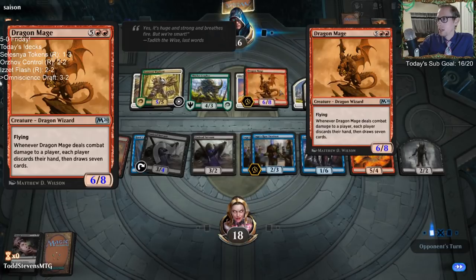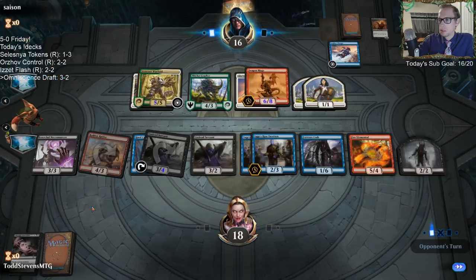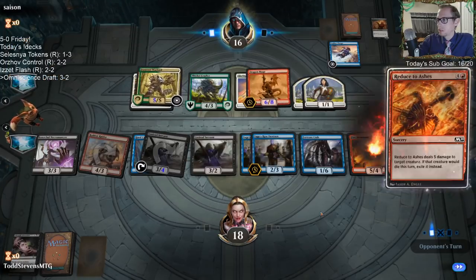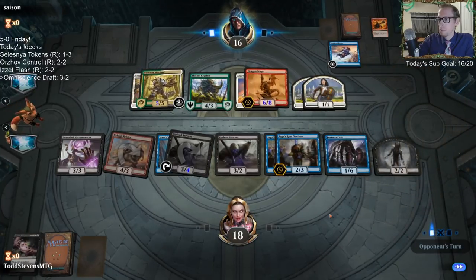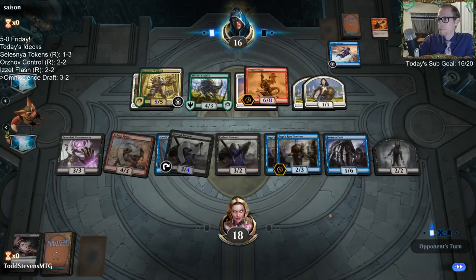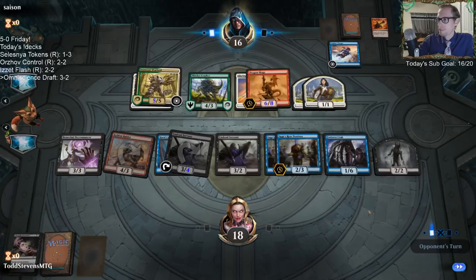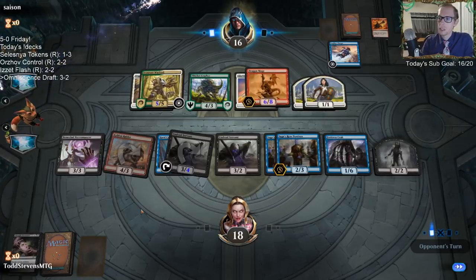I think this Dragon Mage may win me this game. That's awesome. My opponent does not realize what's going on in this game at all. So they can give this thing flying. I have to win this next turn.